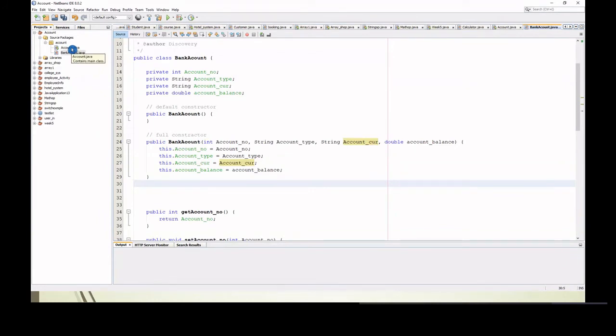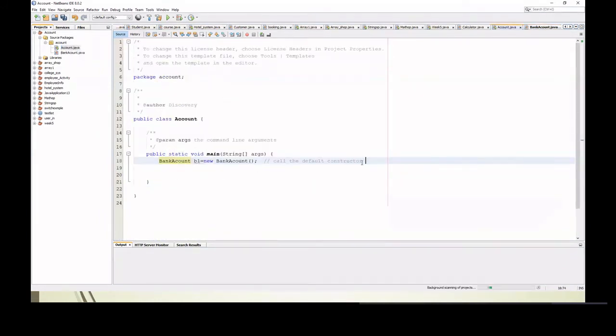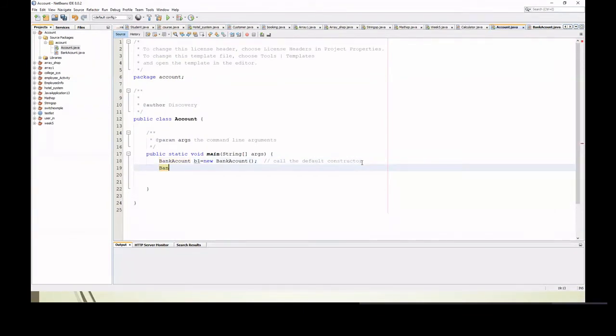Now in the other class, when you create an object like this one, B1 is empty. I can create another one by saying bank account, for example, B2. I can use the other constructor, new bank account. And when you open this, it will tell you what to enter. So what's the first one? I say the account number is, for example, 12, comma, I need the second one. I'll just put it as a comment right here, so I know what to enter.